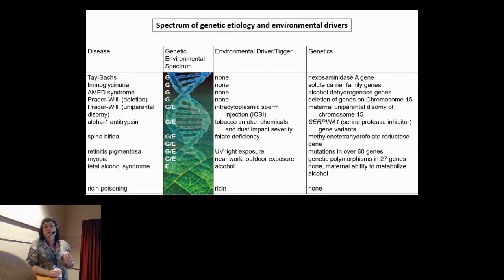However, more recently, in the last number of years, a number of papers are saying that there's a variability in the maternal host, in the mom, in the ability to metabolize that very alcohol. So that genetic variability of the mom, again, is playing a role. So as cut and dried as we all thought it might be at times, clearly the majority of our work is in the middle. There's lots of middle, right? So even if you think of a purely genetic disease, there can be environmental context.